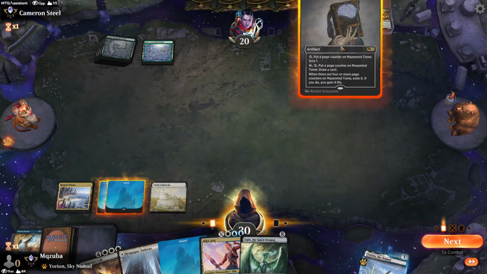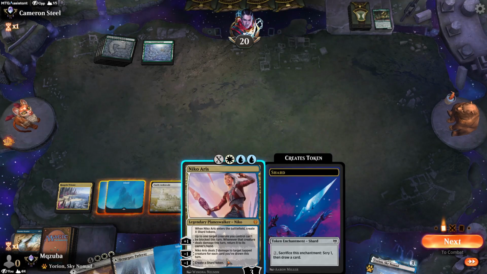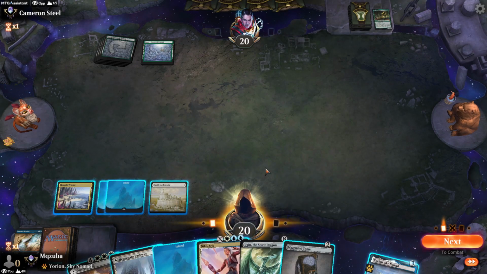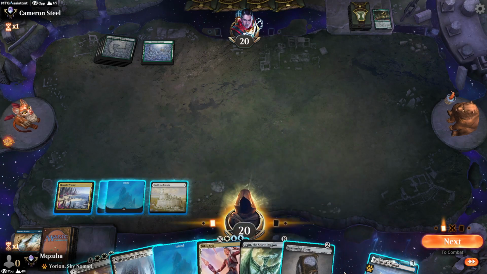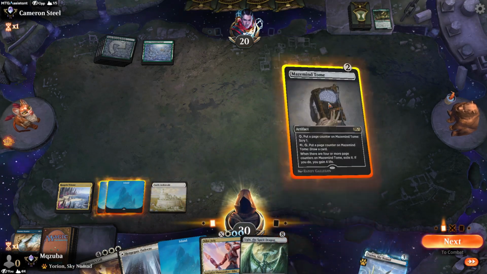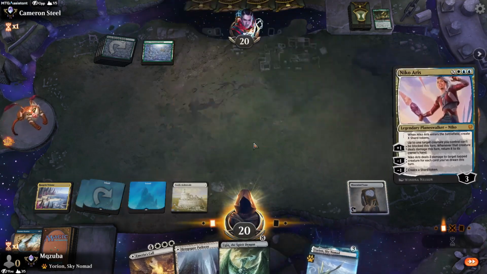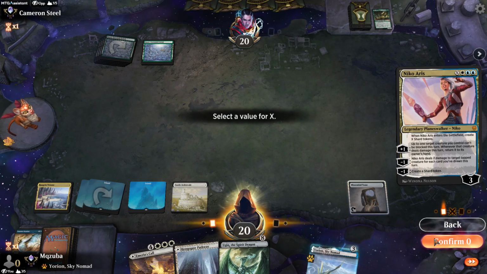And we find Tome. So Nico, like Big Nico or Tome. I think we just get... well, we can do both, actually. Maybe we just try to get our hand played. And we go X0 and confirm.